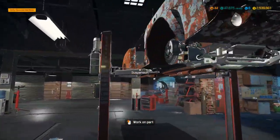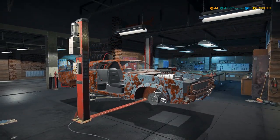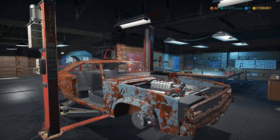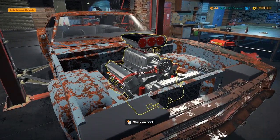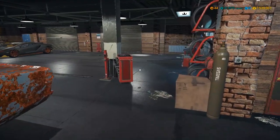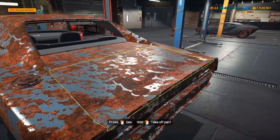In today's video, guys, we are working on the 1970 Dodge Charger from Fast and Furious. This is going to be Dom's Charger, the all black one with the hood scoop sticking out of the hood, obviously. We're going to be finishing this up today. We did the supercharged V8 motor in the last video, and today we're going to be finishing it up with a body, getting it painted, getting all the new panels on, making it look good.